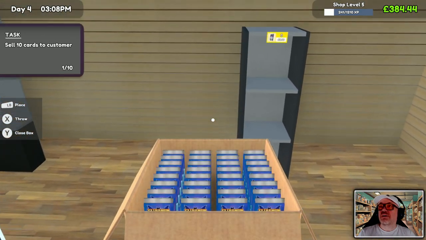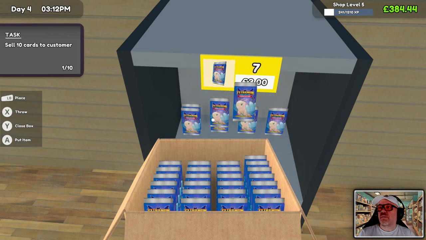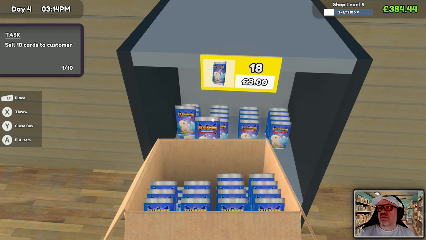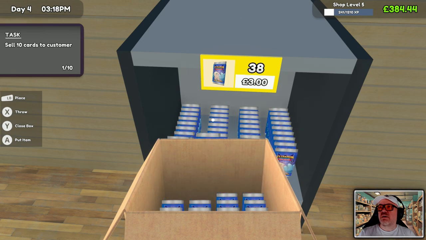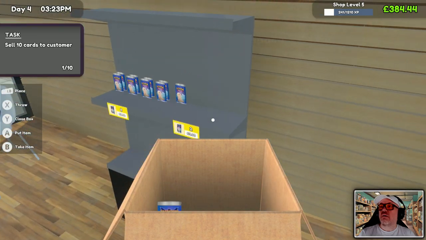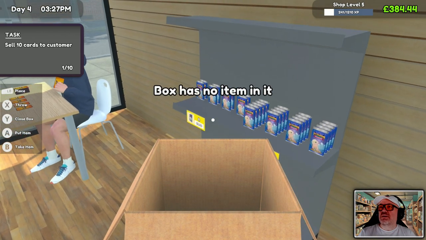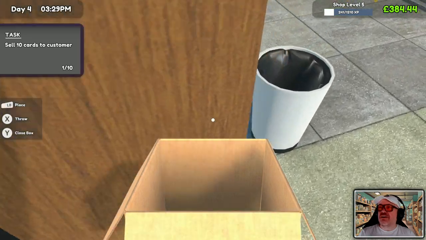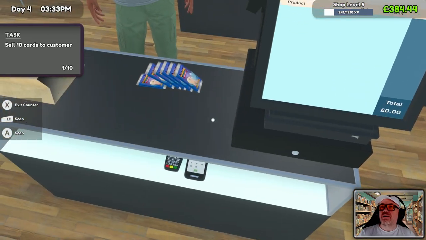Open box. Well, they look like little sperms, don't they, on the front? Well, this is our most popular seller. This is really our only seller. And who's next? Hello.